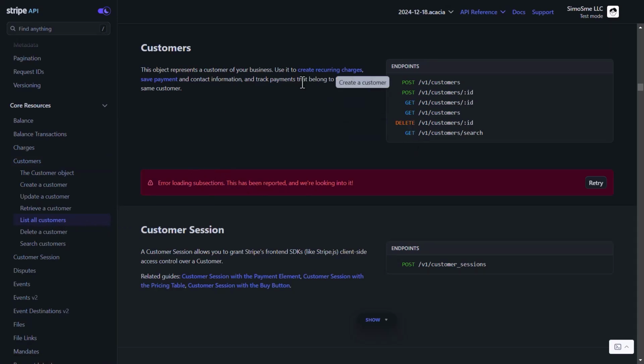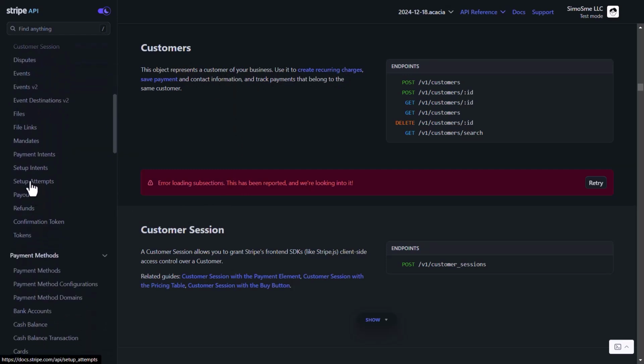You can see here, when I recorded this video, the Stripe documentation isn't working properly, so it didn't load the actual documentation for list of customers or retrieve a customer. But you can see there that it displays exactly what endpoint you need to call, what type of call you need to make, and what parameters or body request you need to use to make this work properly.